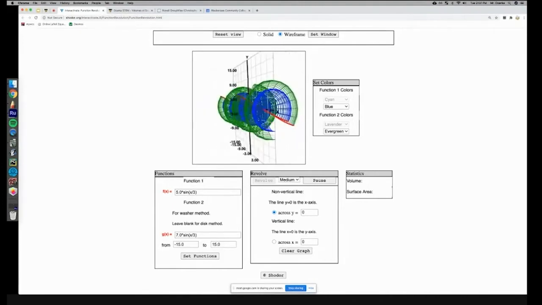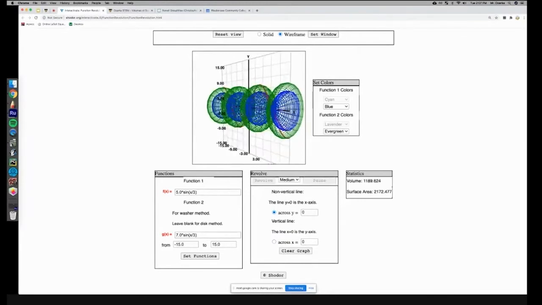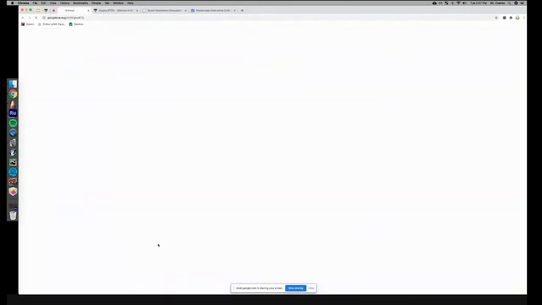So I kind of like to see this. You can see this part right here is being subtracted out. It's not the best visual, but it's the best thing I could find on the internet for this. But essentially what you'd be doing is finding the volume of the green and then subtracting off the volume. That's pretty cool. And then the last one is probably the coolest one.